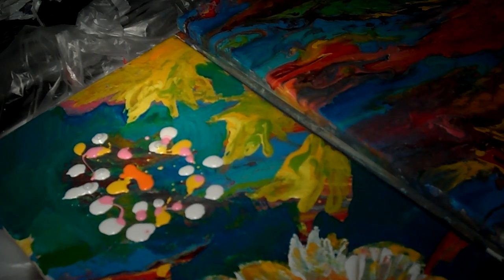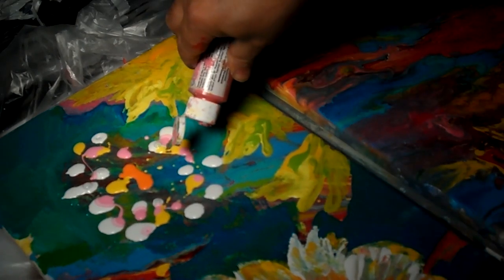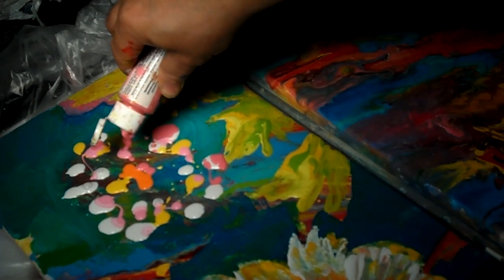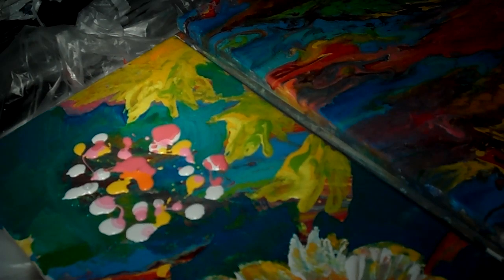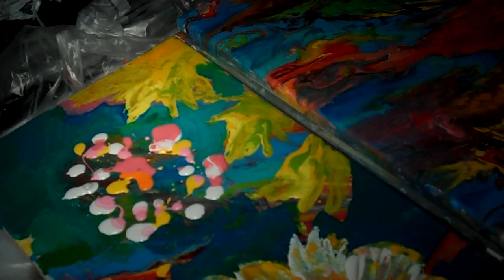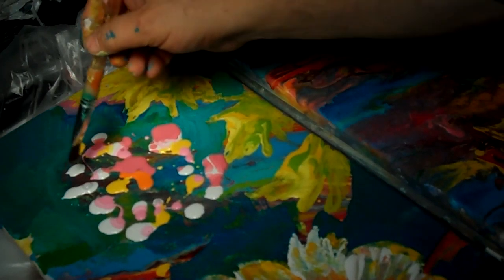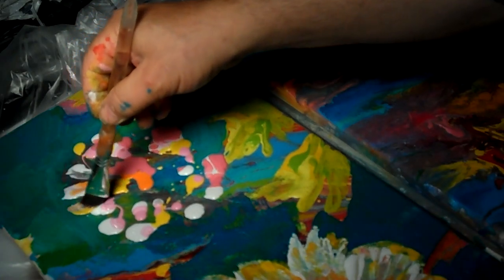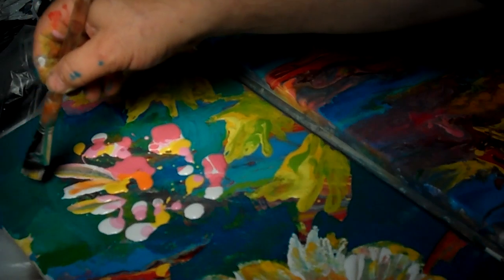Okay. And more. Okay, we can use more. More here. And here. That's it. And more light. Again. Light again. Here. Look how this works. Look at this, just your big brush. More on top, more on top, mixed together.